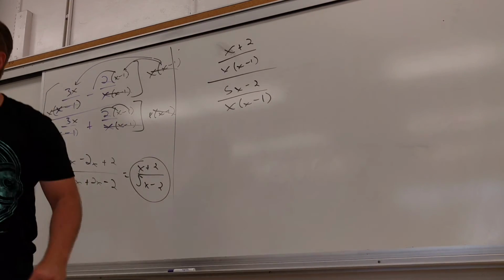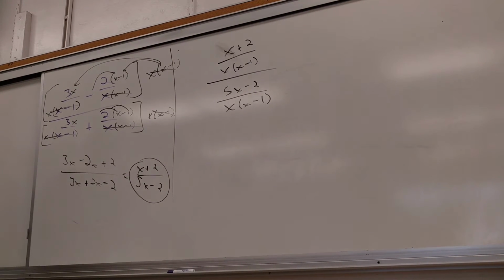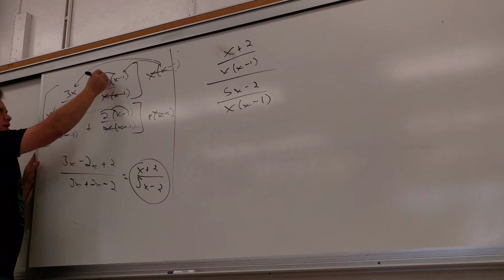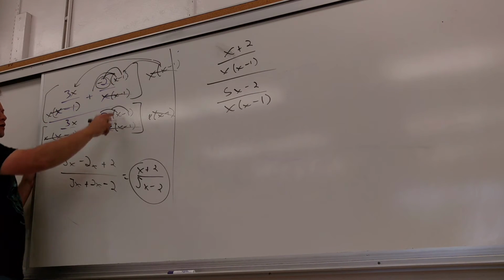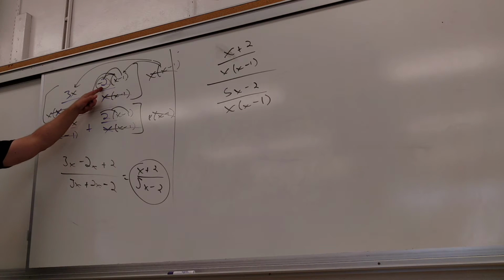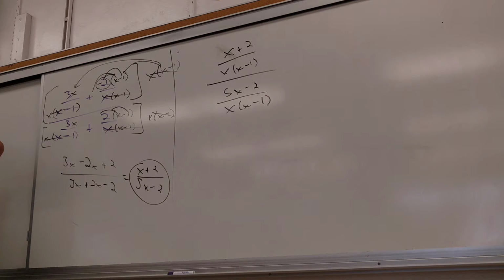You distribute the negative sign to the 2 and the x and the negative 1. Totally, because this is plus and negative, so that's negative 2 times x and negative 2 times negative 1. That's why it becomes plus 2. So you only distribute it to the 2, not to the x minus 1 in parentheses. There's only one negative, so it can only go on the 2, or it could go in there, sure.